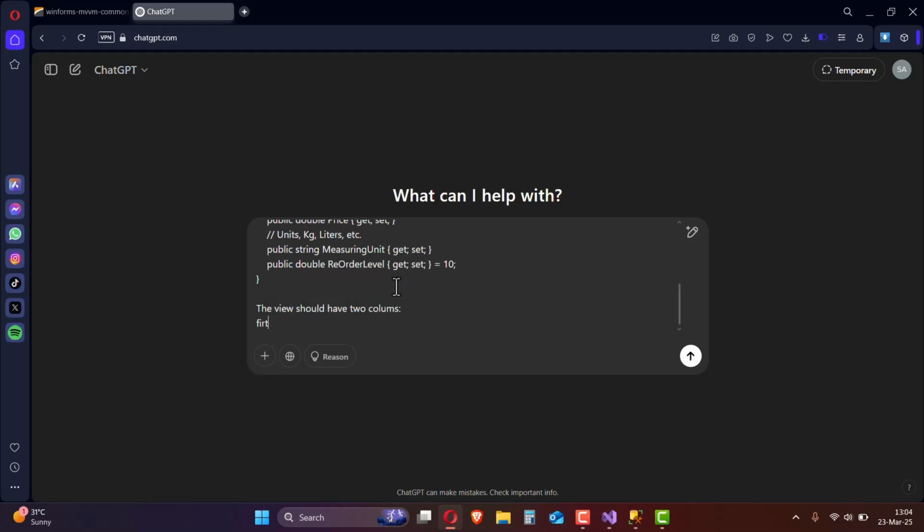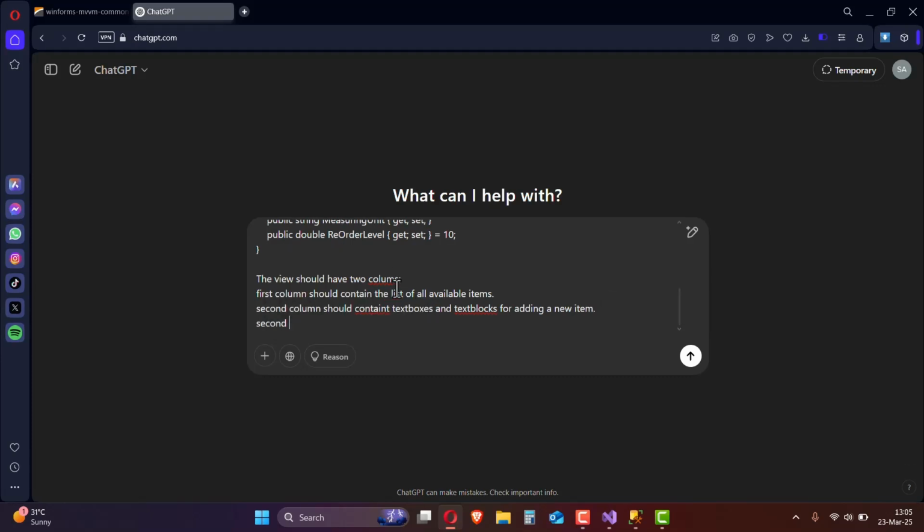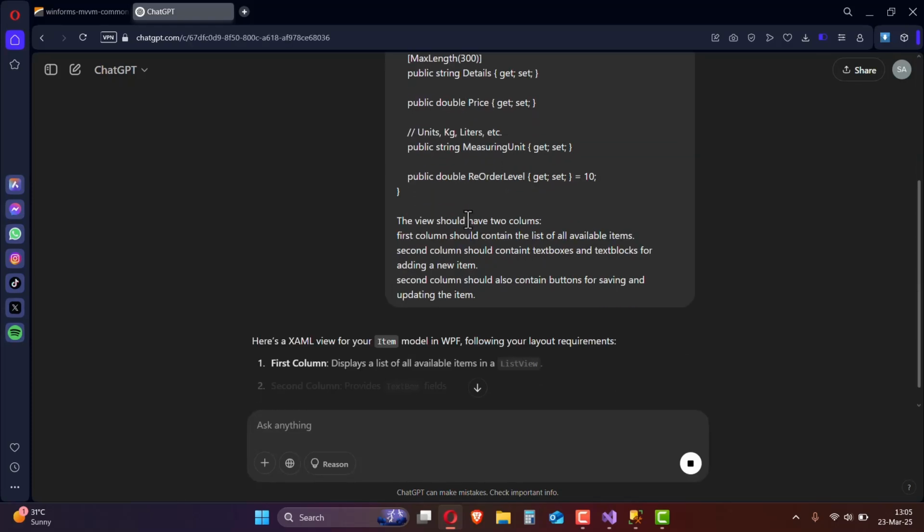The first column should contain the list of all available items. The second column should contain text boxes and text blocks for adding a new item. The second column should also contain buttons for saving and updating the item. Okay, let's see what happens.